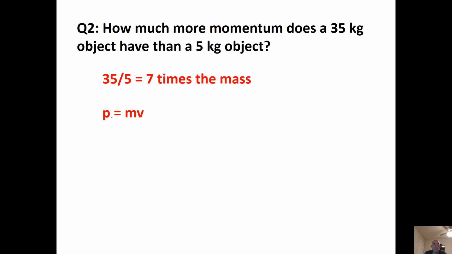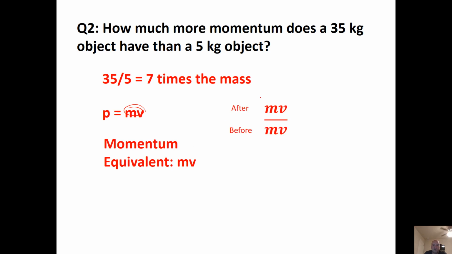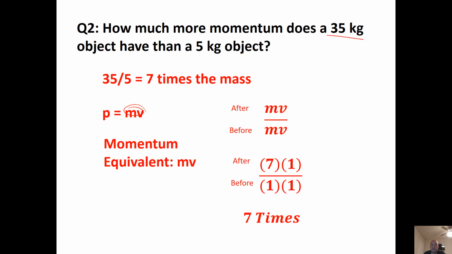It's asking you for how much the momentum changes. So the equivalent of momentum is mass times velocity. So the equivalent of having P is mv. And we can just put that over the before scenario, and we're going to do ratios. Anything that doesn't change is going to get a 1. So before, everything was 1s. But the only thing that changed is that the mass was 7 times the original after, in what we're comparing it to. And so our answer is our new value, if we had a 35 kilogram car instead of 5 kilogram car, would be 7 times whatever the momentum was before. I don't know what it is, but if I knew it, I would just multiply it by 7.